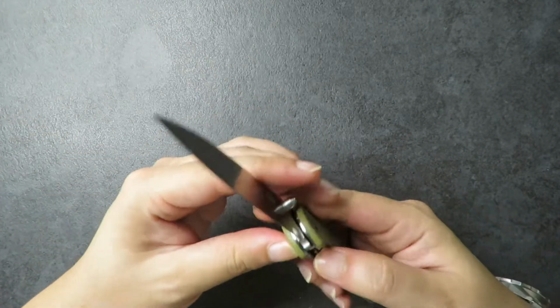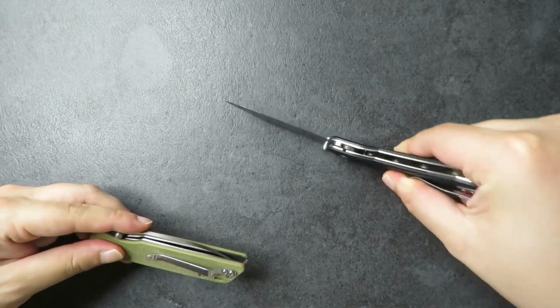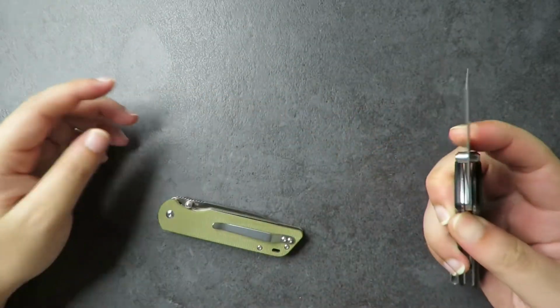Nope, it didn't fail. That's really good compared to this guy, which will fail. Let me just show you. Yep, there we go, fail. So the lockup, pretty darn good.